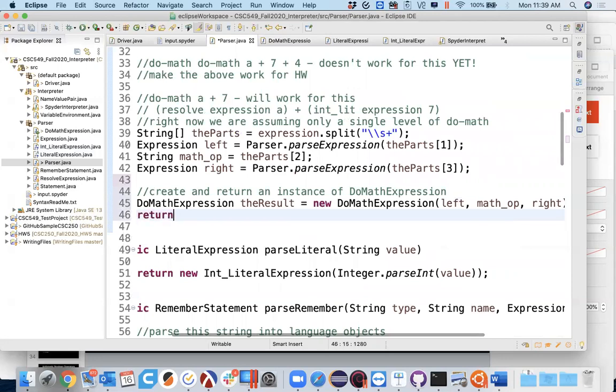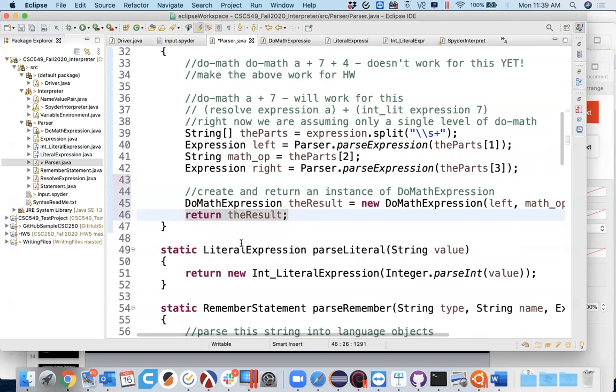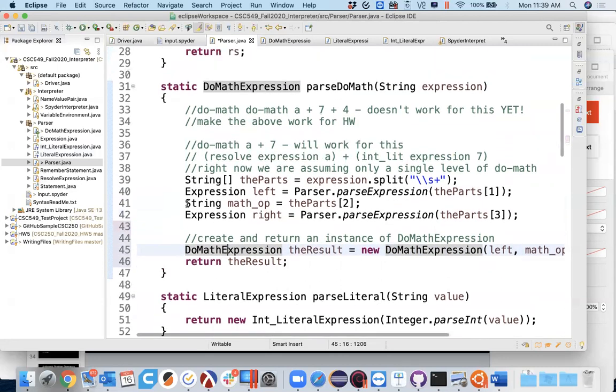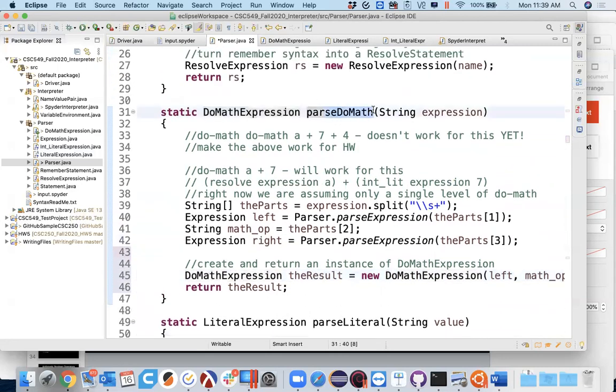And then I can return the result. So this creates an instance of a DoMath expression, and I store it here in this variable, and then I return the value of that variable. Because that's what parse DoMath does. It takes in a string and it spits out a DoMath expression object. Make sense? Yes.